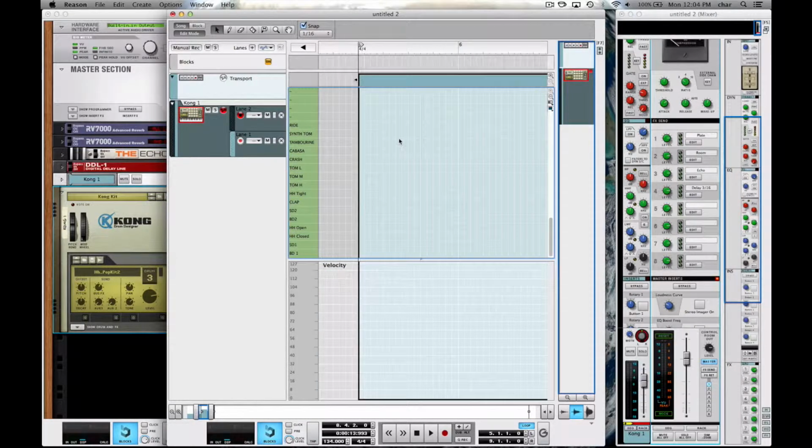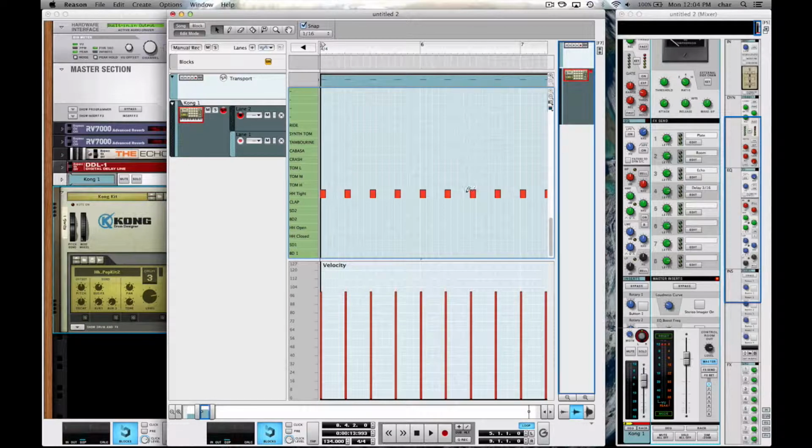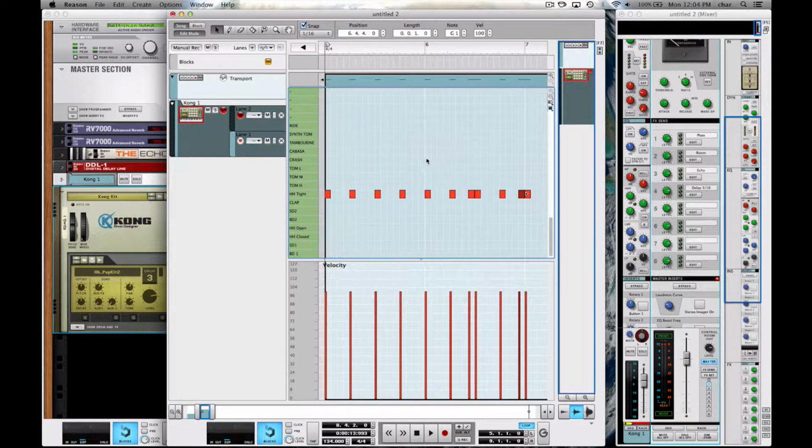Okay, so I have a copy of the kick MIDI information. I'm going to paste it into this new lane that I've created in the sequencer. Instead of the kick though, I'll move it up to the hi-hat sample. Then I'll add in some even note 16ths, which are a common rhythm found in trance.